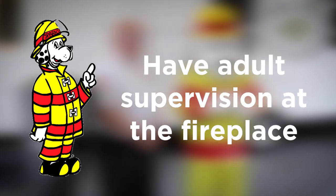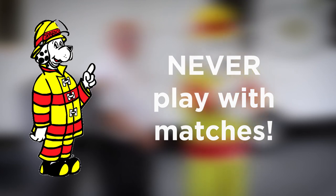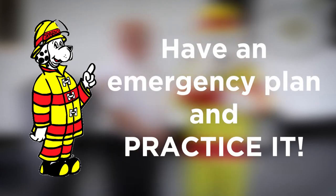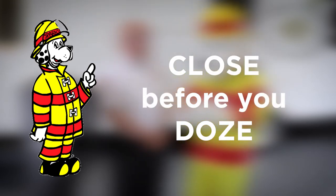Only be near a fireplace with adult supervision. Never play with matches. Keep all your emergency equipment up to date with regular checks. Have an emergency plan and practice it. A plan is only good if you know it by heart. Close before you doze. Very important. You want to keep your bedroom door closed at all times at night.